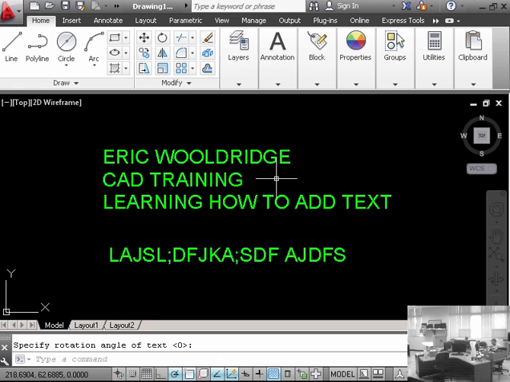Okay. Now, I want to show you the distinct difference between the single line text and the multi-line text. Now, when folks actually want us to do specialized text with letters and cutouts and fabrication or even additive, they want fancy fonts. You can't get fancy fonts with single line text, or you can't even write out long paragraphs of information like specifications on drawings with single line text. You have to actually use multi-line.